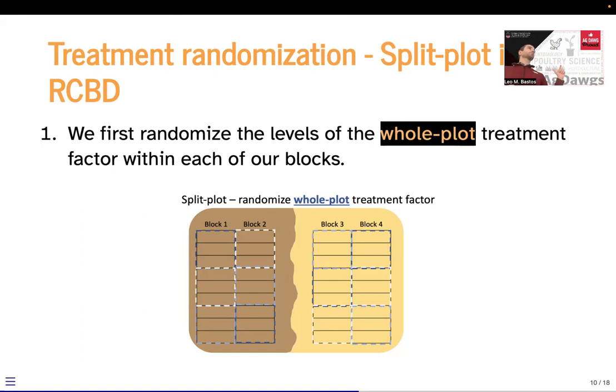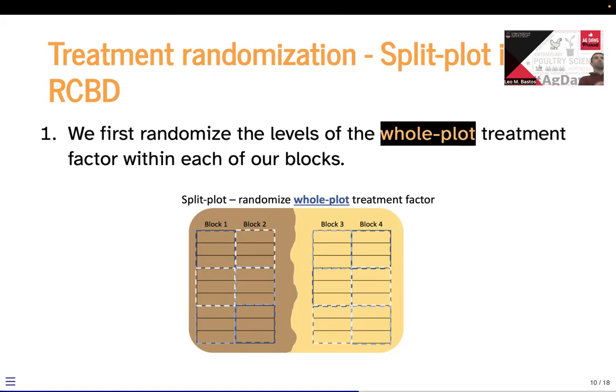There's proof that the overall efficiency of a split plot, meaning the power of a split plot to find treatment effects and differences overall, is going to be reduced if you compare it with an RCBD that does not have the split plot structure. That overall reduction in power happens because you're compromising a lot of power on your whole plot treatment factor. So your whole plot treatment factor, you're going to be estimating using this model with less power than if you had everything in the same hierarchy level. So no split and whole plot.